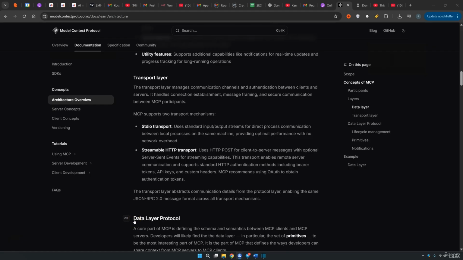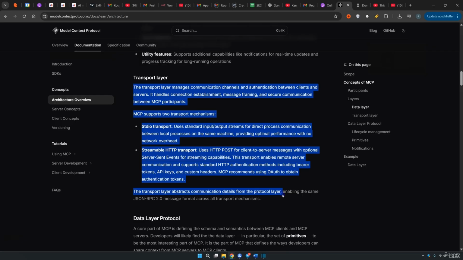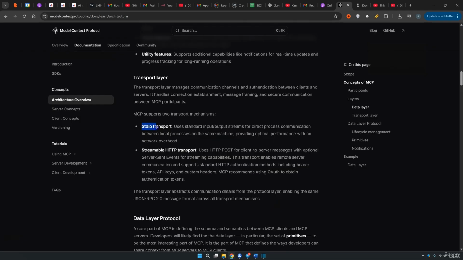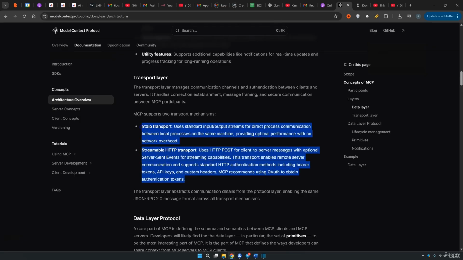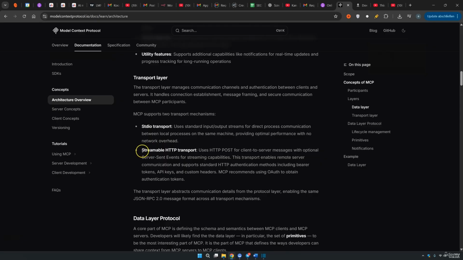The problem with the server send event is that it's no longer really maintained in the original documentation of the Model Context Protocol. Right now we only have stdio, so the standard input-output, and we do have streamable HTTP. But on the other hand, our command will still work, because n8n simply made a workaround. SSE was for a long time included, right now it gets excluded, like this is a protocol that changes all the time. But n8n simply made a quick fix, a workaround, so the server send event will simply trigger the streamable HTTP. I would assume that n8n will make also some updates over the months, and then I will include them, but for now I do think this should still work.